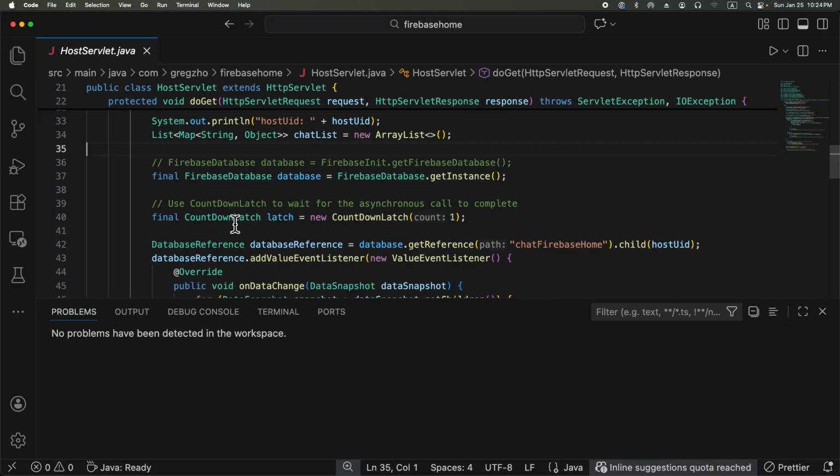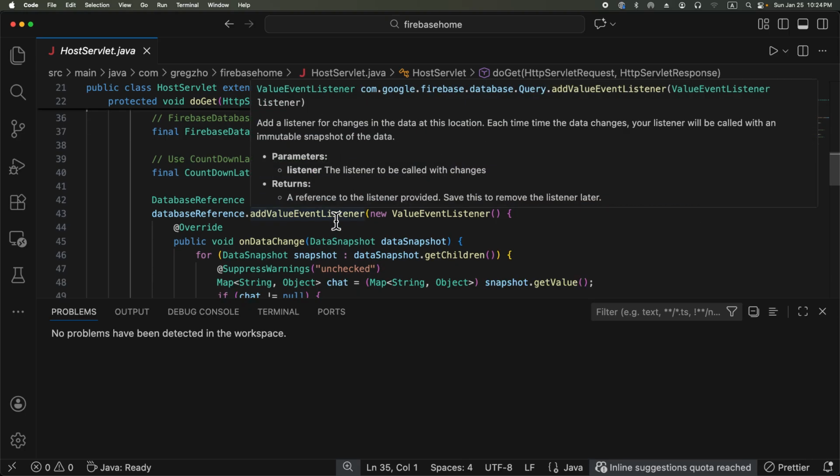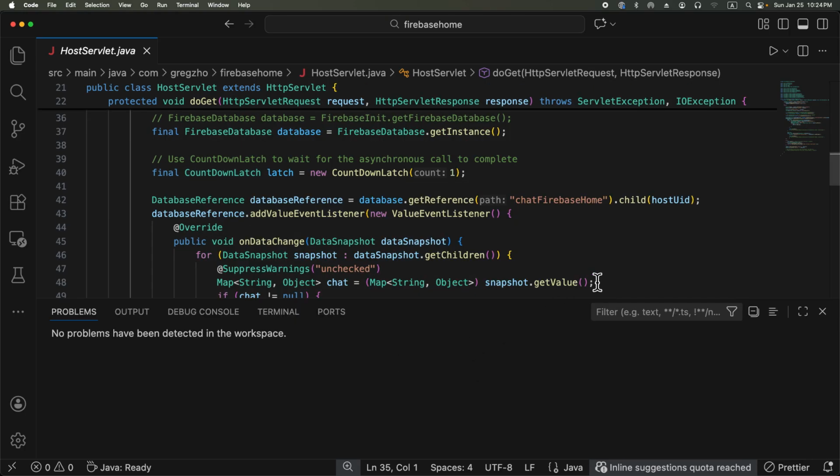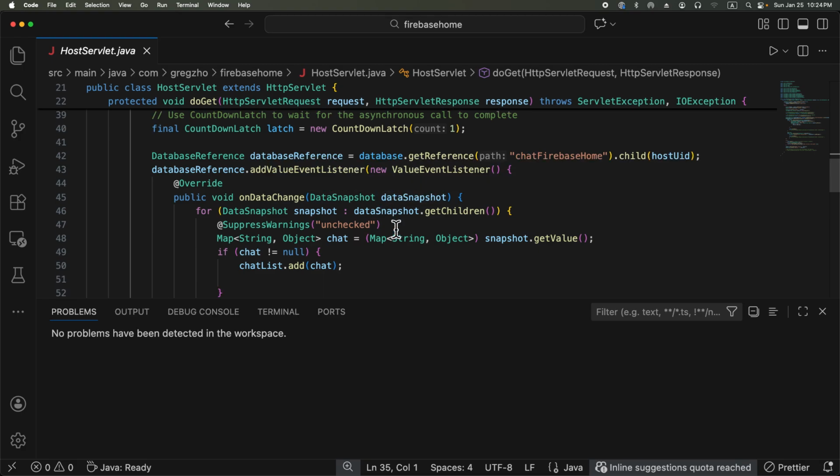Then here we start the countdown latch, then the database reference, and also the child node. Because the host ID is the main node and chat Firebase home, and the child node is the chat room, one of the chat rooms. Okay, here is add value event listener, in order to save chat data, the chat message. And here is a map of string and object, snapshot get value, and add chat to the chat list.